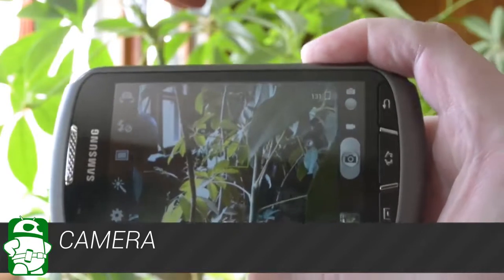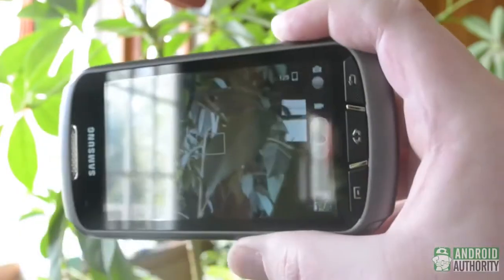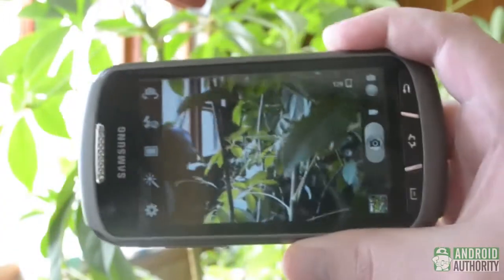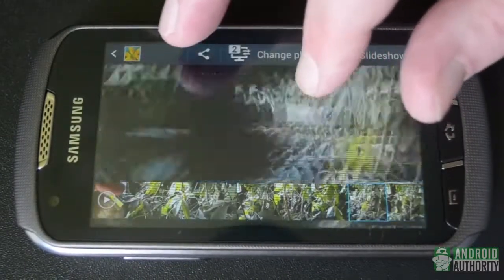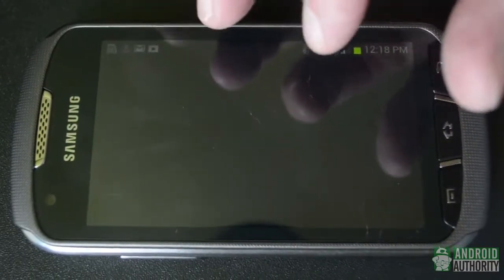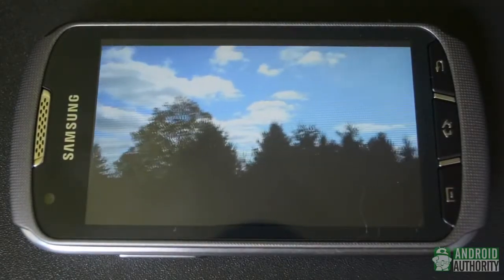The 5-megapixel rear-facing camera definitely takes a decent photo, especially when the lighting is good. Low-light photos tend to be blurry but without much visual noise. The 0.3-megapixel front-facing camera leaves a lot to be desired, on the other hand. The 720p video looks nice enough with decent colors, but there is definitely some jerkiness and no image stabilization is present.